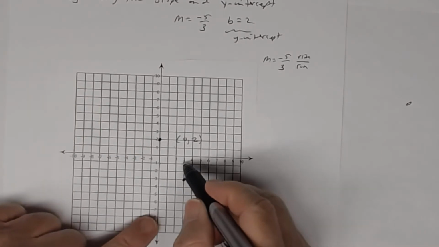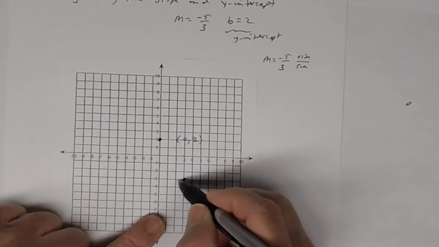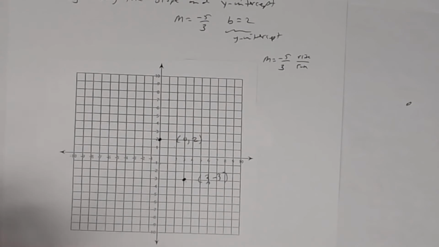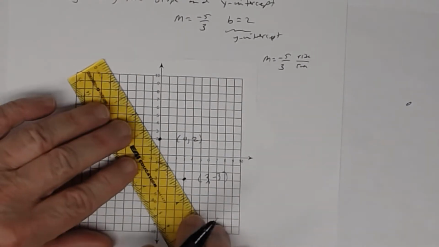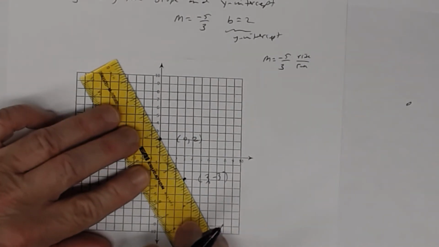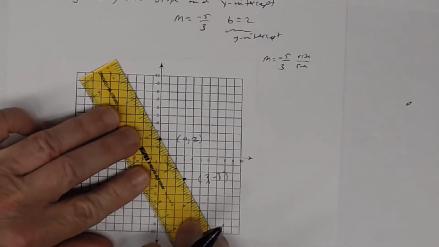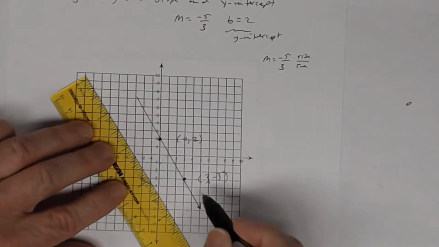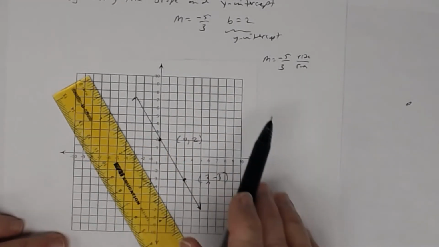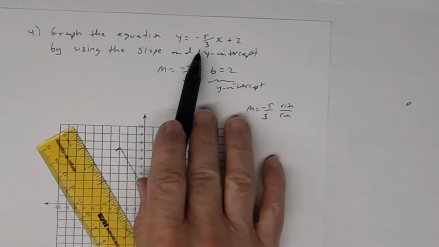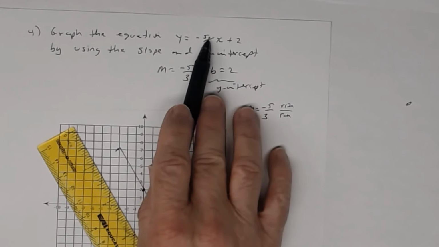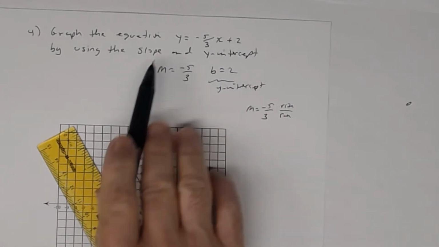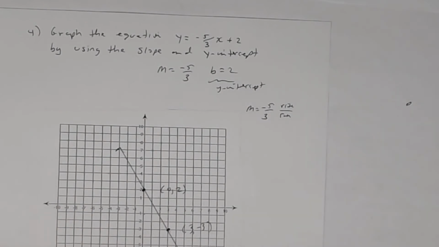Okay? And that point has coordinates 3, negative 3. So that's 3, negative 3. And then you graph the line and you're done. And that's it. That's all you do. All right? So just notice, though, you had to recognize that this equation here was in slope-intercept form, and so the coefficient of x is your slope, and that constant is your y-intercept whenever you have y by itself. All right, that's number 4.